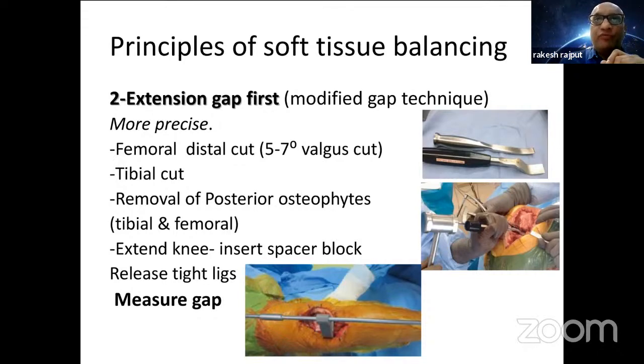Now, where is the drawback of this? The drawback is just about what Rajiv just told you, that once you've done this and you've gone to flexion, the amount of fiddling you will do on the posterior side has a bearing on the extension gap also. If you release the capsule from the back, that may lengthen your extension gap. You release big osteophytes from the back, that may again cause a change in the extension gap.